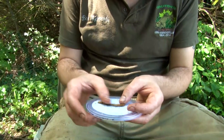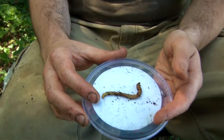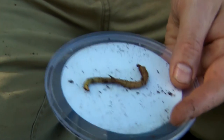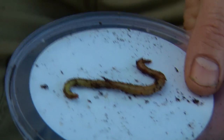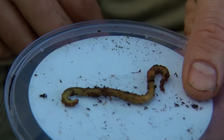One little tip I can give you is, sometimes if you want a change bait but you still want a worm, you can buy these. Now these are bright green dendrobenas — they've been given a food supplement which actually turns them green, not permanently, it will soon pass through them, but they look green. And for a tench, maybe when they're starting to get a little bit finicky and you want to give a slight change, try one of these.